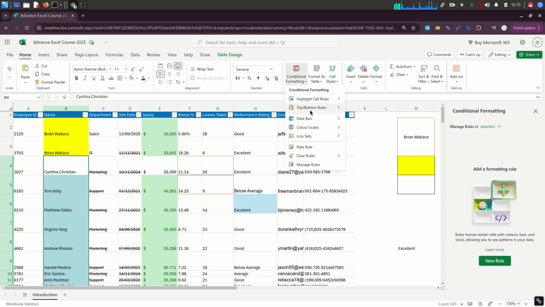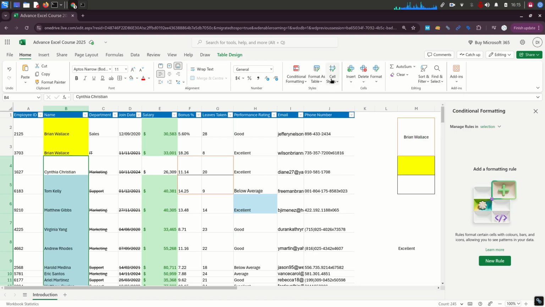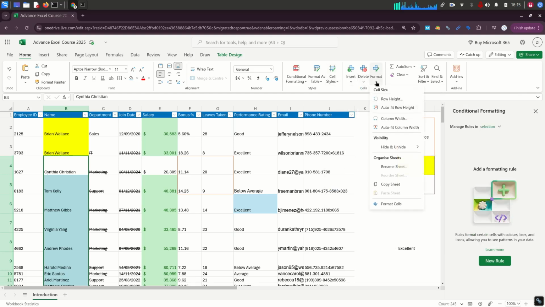This is how you can use conditional formatting in many ways. We have different options like less than, between, equal to, and so on. We have other options as well. I would recommend you to go and check out the options. And if you have any doubts, let me know in the comment section. You have an option of format as table as well. If you know how to use tables, which will come as a separate video in this playlist, I will be skipping this option for now, and all these options: format as table, cell styles, insert, delete, and format.